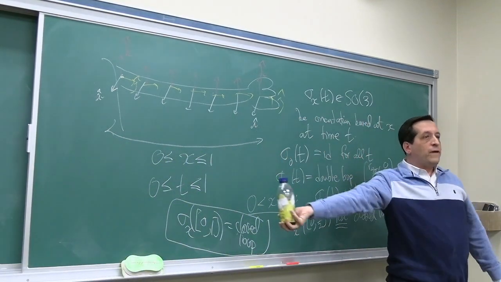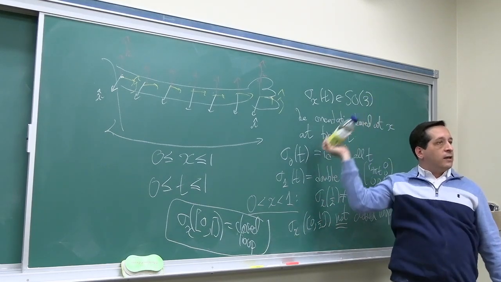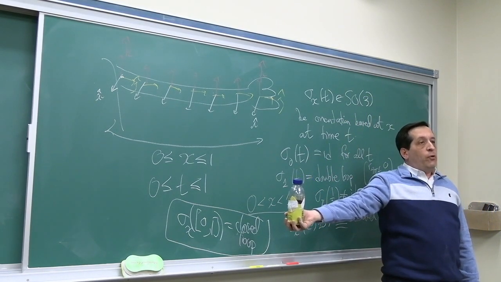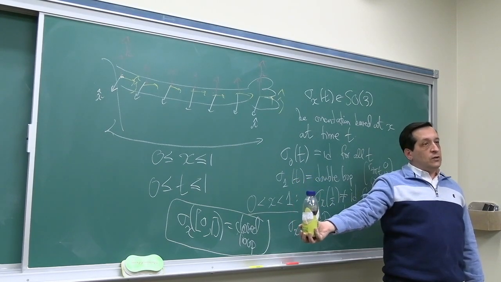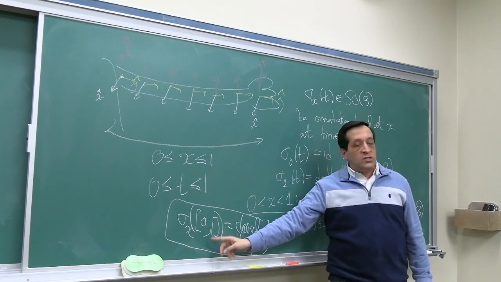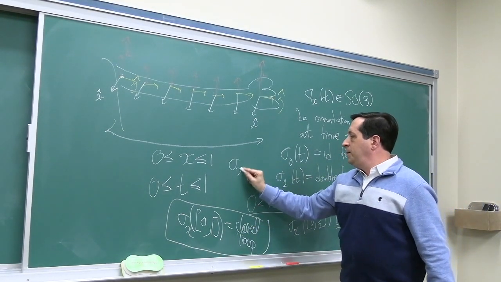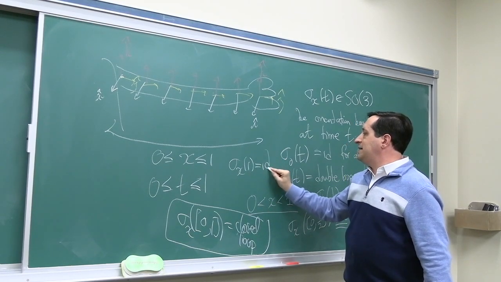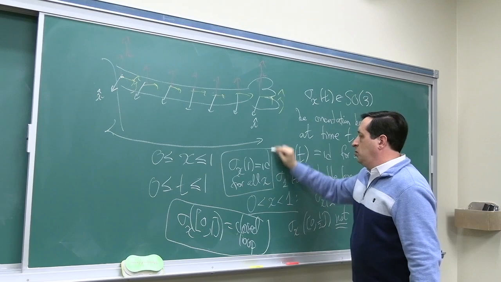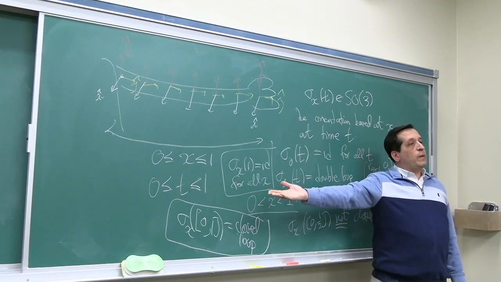What does it mean? The fact that I did this, come back, oh, now I'm back where I began. So at every point of my arm is back to the identity orientation. Back to the identity. So at the far end, sigma x of 1 is the identity for all x. Okay? Not at 1/2, but at time 1, everything is back where it began.